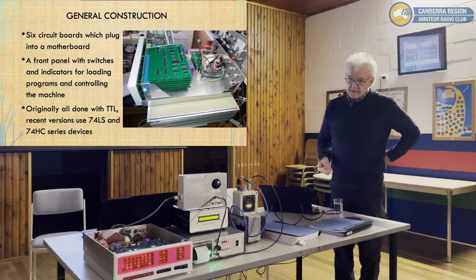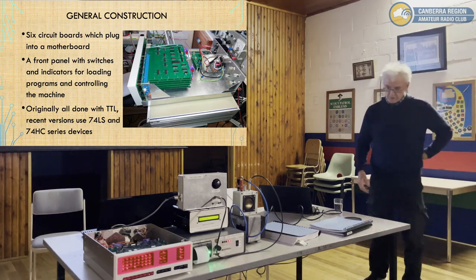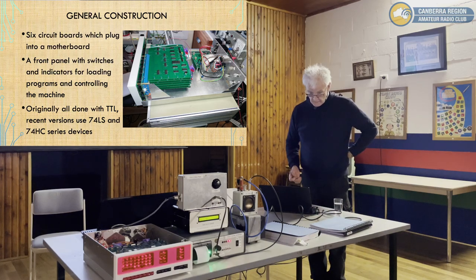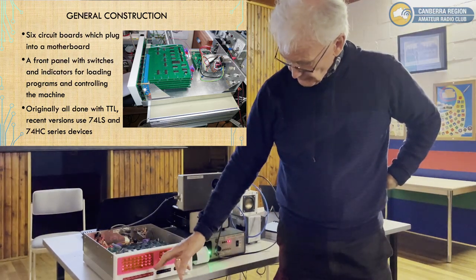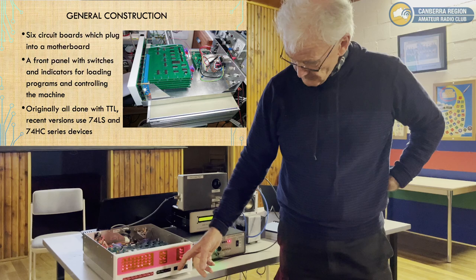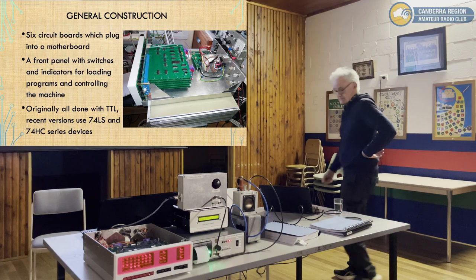The front panel indicators are useful for showing what the machine is doing. It's hopefully still running, it's just running a little test program you can implement in the accumulator, which is basically functional. With the switches here, you can either set the address or load data into an address. You can load and examine memory. You can start and stop it, single step it, and various other things. It's quite versatile in that way.